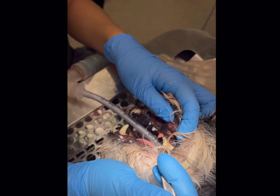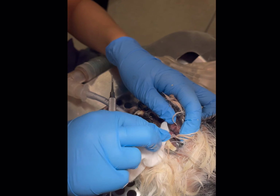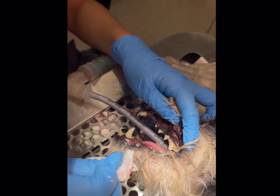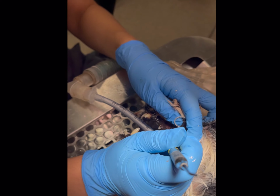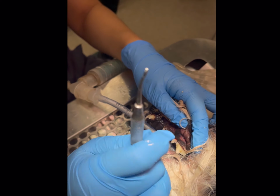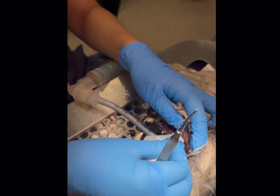So that's why we have them under anesthesia, so we can get a good look and a good probe of their teeth, because I don't even think the friendliest dog would let us do this. We're gonna go ahead and extract that, and that should fix the swelling under his face.